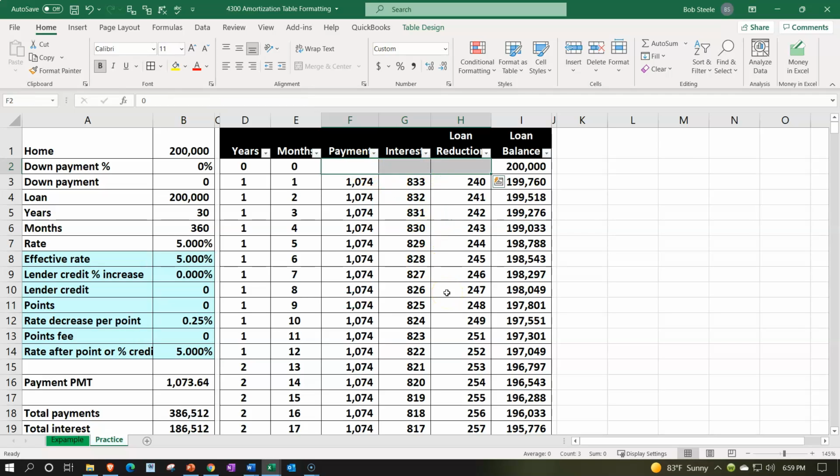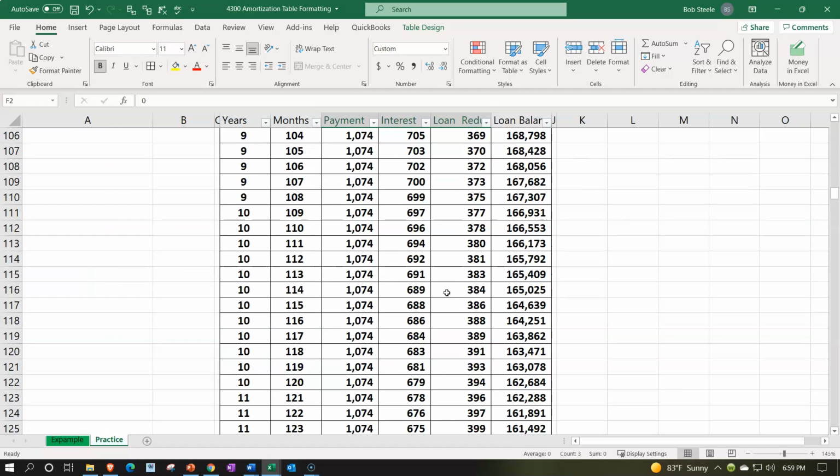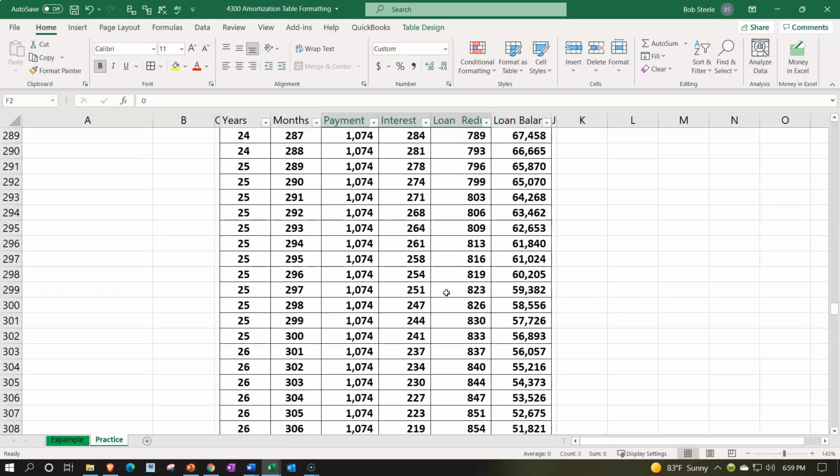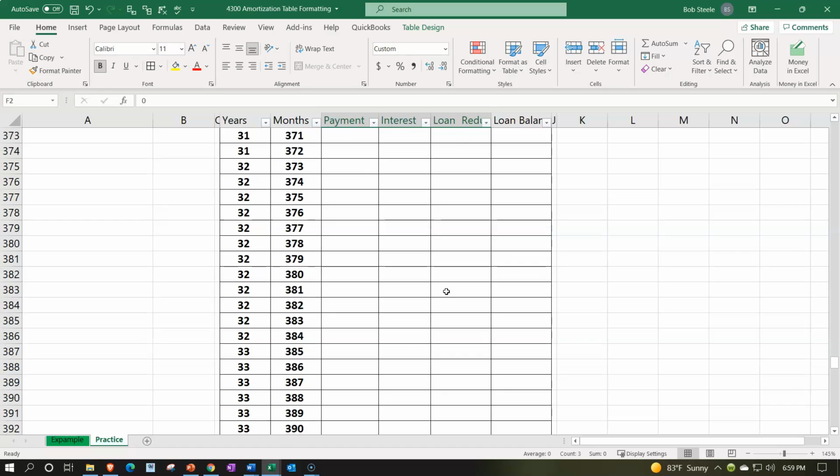I'd be cautious on that one because like I say, I like to see the negative numbers. Maybe you want to do it just for the zeros and not the negative numbers, have them remain in case there's an error. But again, some people, if you're trying to impress somebody or something like that, and you want to remove that, or if the zeros and negative numbers are too much busyness for your eyes, then clean it up.